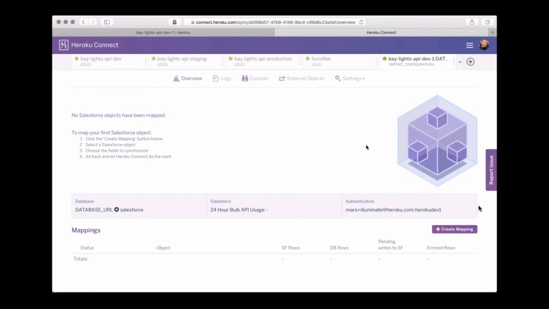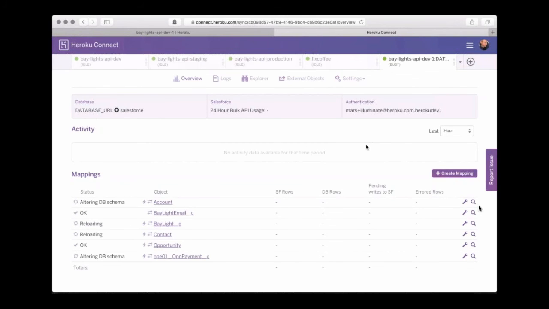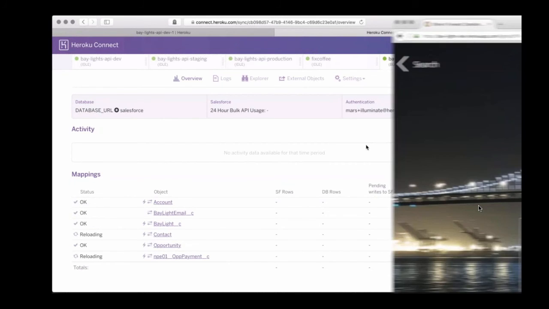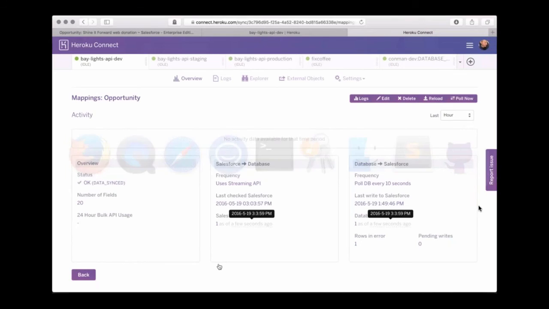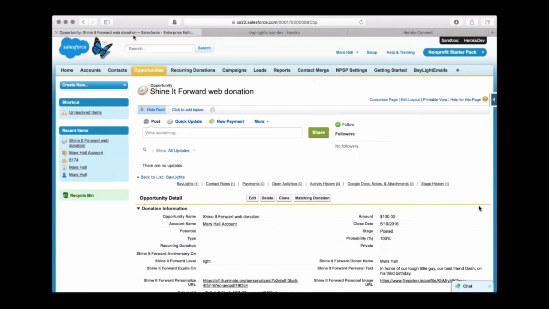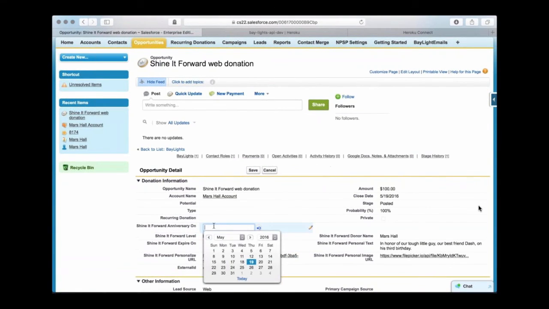And here now, as the import begins, there are quite a few steps it takes, but now you can see it's actually beginning to build up the mappings in the Postgres database. So once that's done, let's take a look and see. So there's no anniversary date appearing there yet. Let's take a look. So here's our Salesforce org, and you can see we don't have an anniversary date yet.